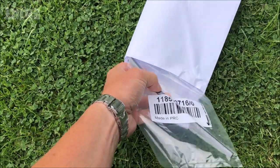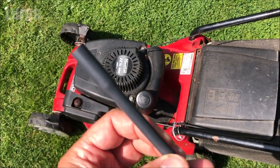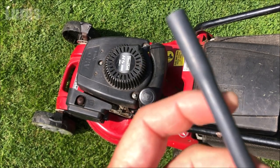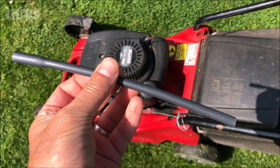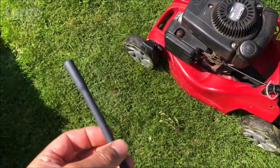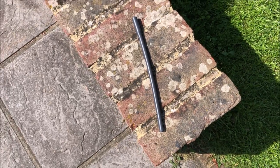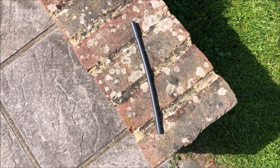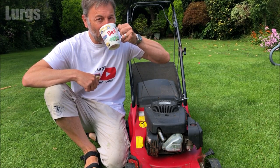Make sure that you order the exact right fuel hose pipe for your Mountfield lawnmower, because they will vary in width and length. This particular one has got a larger diameter at one end, so it's best not to just buy a standard fuel pipe and just try and adapt it. Just get the exact part number that you need. Today it's a nice warm sunny day, so I'm just going to leave this fuel pipe in the sun just to warm it up a bit, and that'll just make it a bit more flexible when I'm doing the fitting.